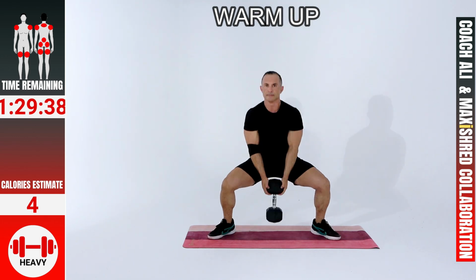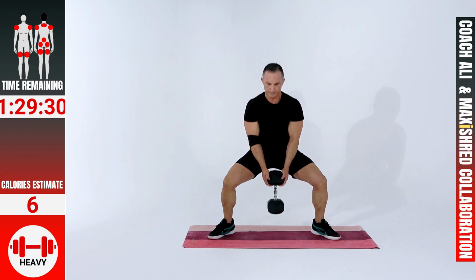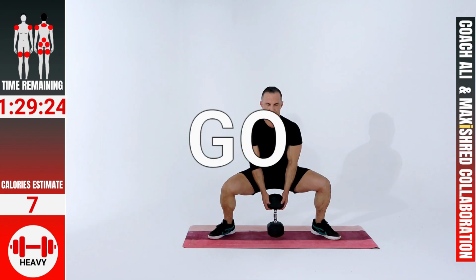For the second exercise, we'll do some traditional sumo squats. So let's go wide with your legs and make sure your toes are pointing out at 45 degrees. Get nice and deep into that squat and then squeeze your outer glutes and tighten your back up on your way up to the top of the exercise.